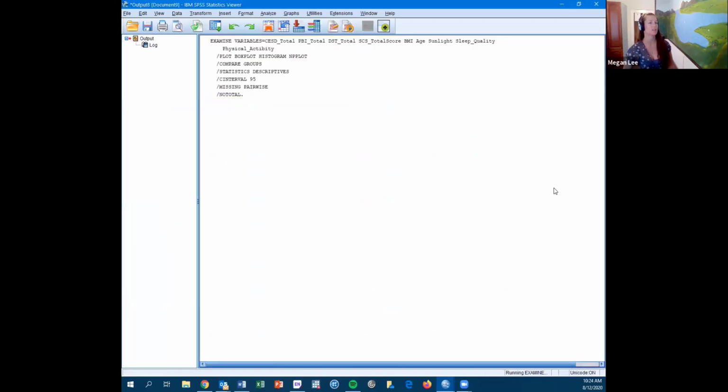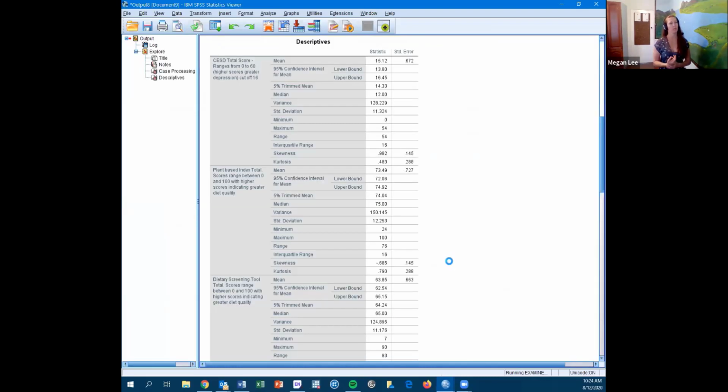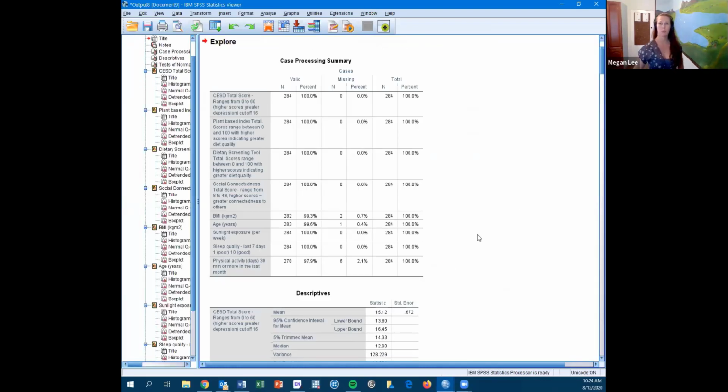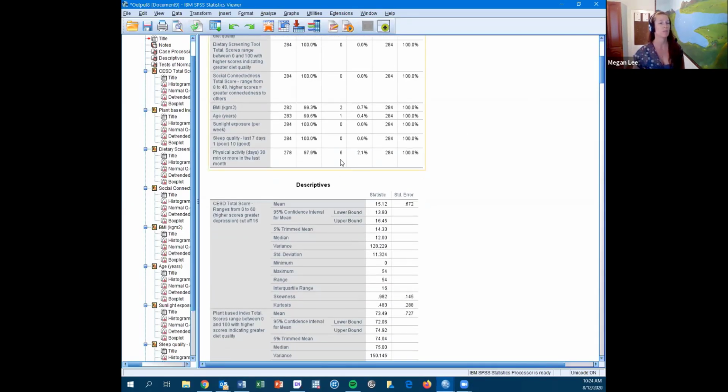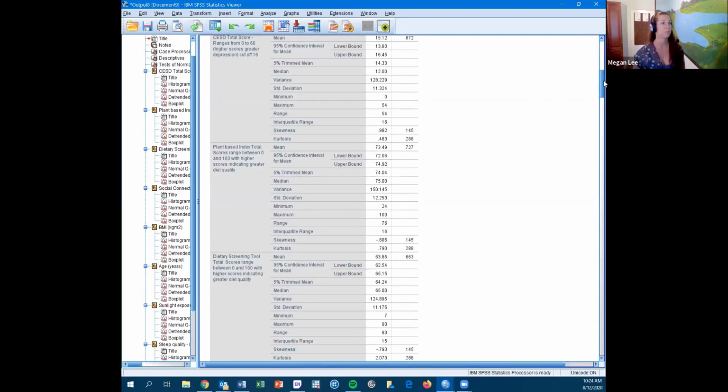So we're looking at some of the assumptions of general data, keeping in mind that most of them we've already met with our scatter plot and things like that. So once again, much of a repeat of what we found last week. There were 284 participants in our sample. Some of them didn't answer the BMI question or the age question, which is acceptable. Some people don't feel comfortable disclosing that. Some people didn't talk about their physical activity levels, same sort of thing.